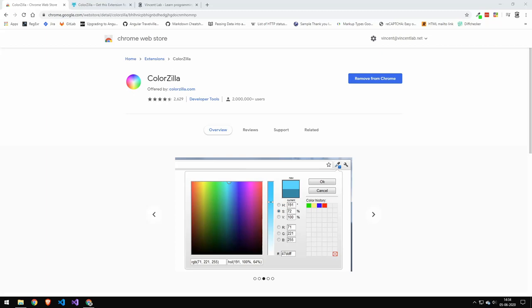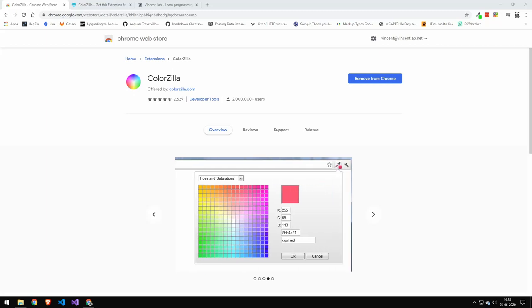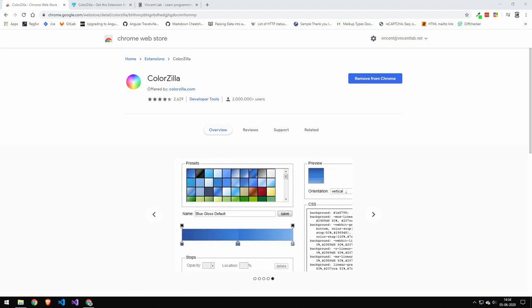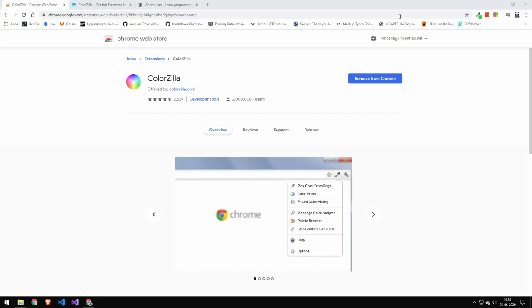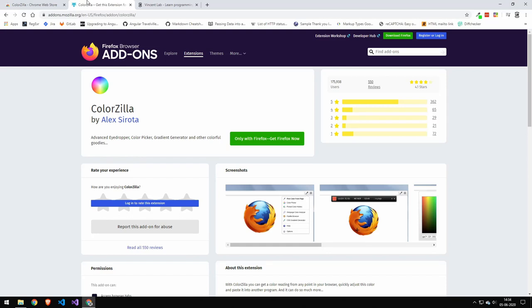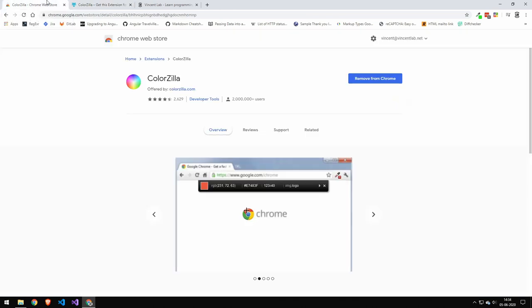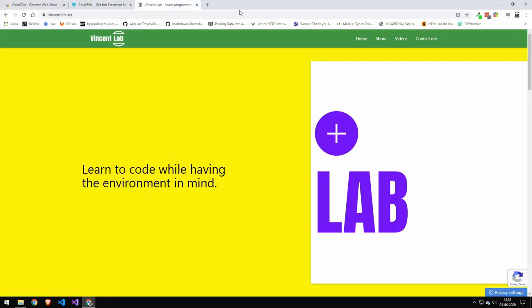Okay, so today we're going to be taking a look at ColorZilla, which is an extension I've been using for something like, I don't know, 5 years or something like that. I've just been using it for so long, and it's a really useful color picker for your web browser. Now, it's both for Chrome, and it is also for Firefox, probably other web browsers as well, I don't know. But like the main majority of the web is, you know, either Firefox or Chrome, and it just works really nicely. It's a pretty cool color picker.